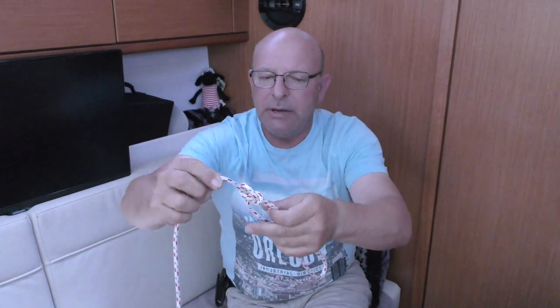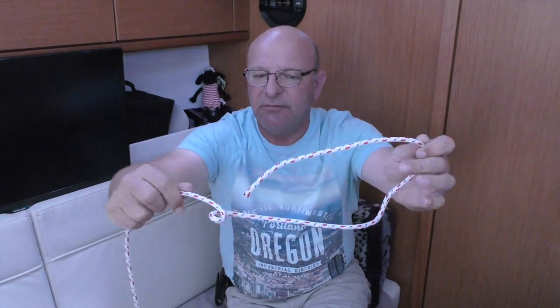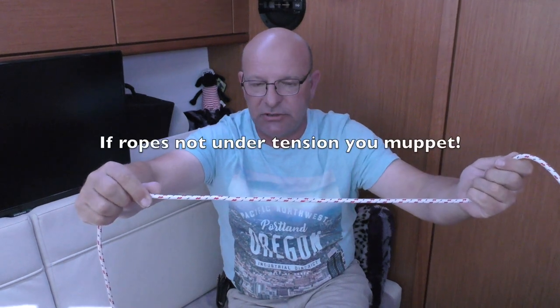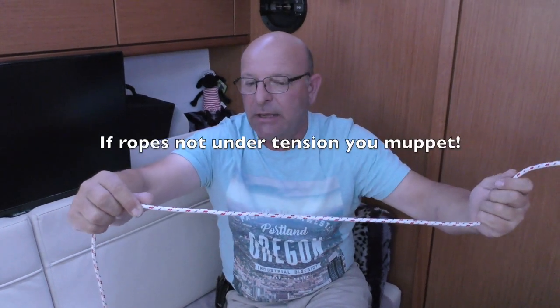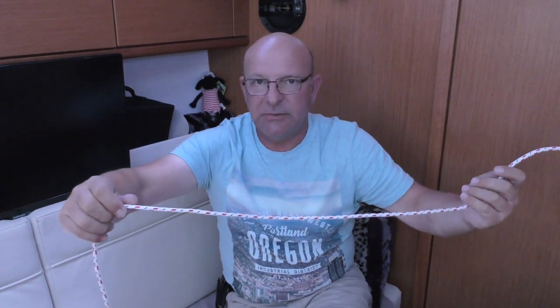One problem with the bowline is that if it's not under pressure, it will actually come undone, which means it's good if you want to get it undone and the rope's under tension. However, it's not good if the rope isn't kept under tension. Really easy way to tie a bowline.